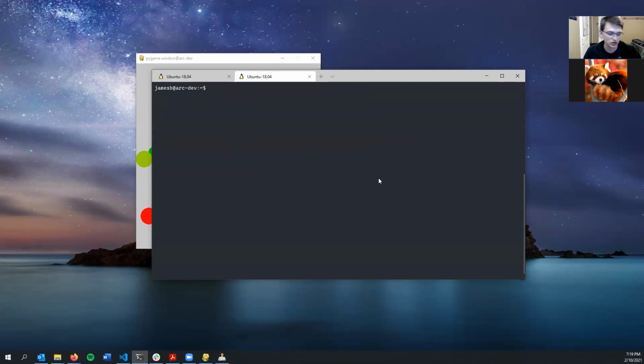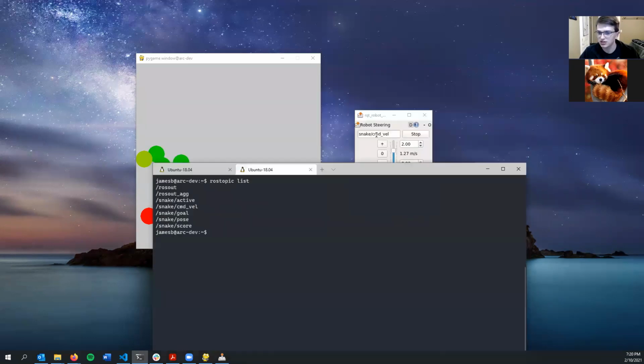Anyways, now that you're here, there are a bunch of fun tools that ROS comes with. One of them is ros topic. This is going to tell us everything that's currently moving in the ROS network. This is giving us all the different topics, and you can see that it's talking about snake command velocity.